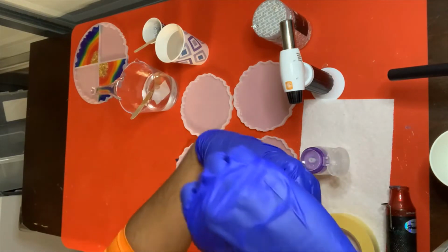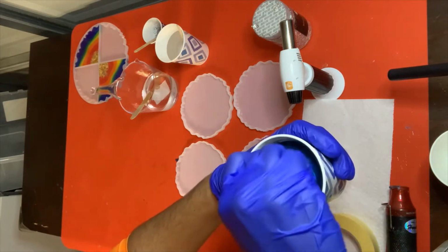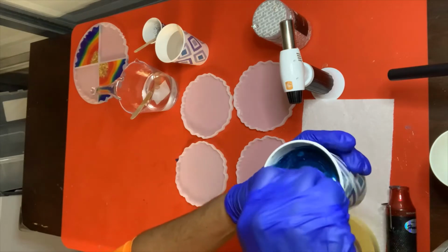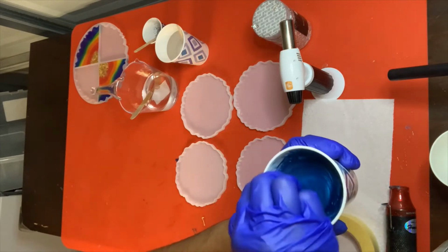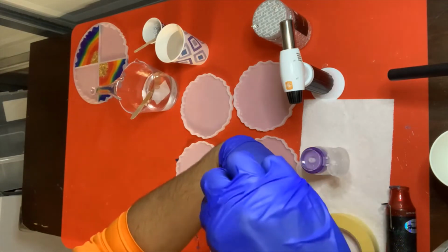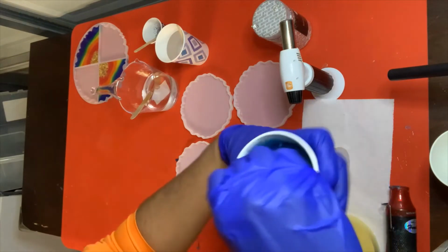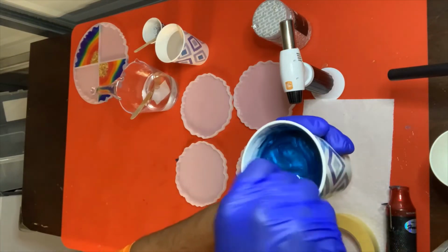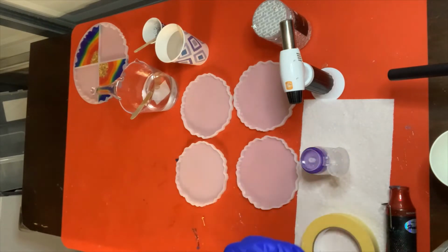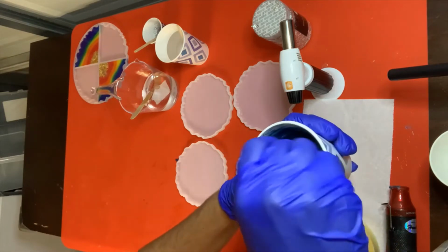And if you don't have a heating tool, I have a blow torch and a mini heat gun that I use. If you don't have one available, one way to get rid of bubbles is to let it sit and let them rise. After you mix it, let it sit and let it rise to the top, and the bubbles will pop on their own. But you do have to be careful with managing your time if you do that. And then once you pour too, the bubbles should rise, and you can use a little toothpick to pop them.